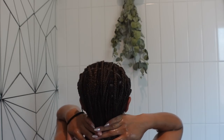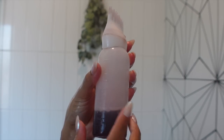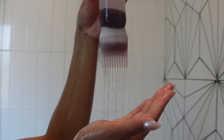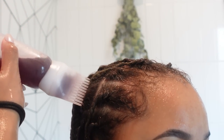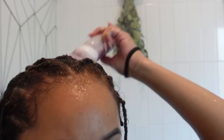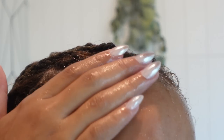So I'm gonna actually show you guys how I make this later in the video because I needed to fill back up my bottle. But basically this is rosemary water and y'all, I'm going back on a healthy hair journey and I'm growing my hair back out, which I will talk about in a vlog. But this, ooh, will grow your hair back, baby, okay? It's already helped a lot with my postpartum shedding. So I'm just applying it in this root bottle applicator that I will link for you guys. I found it off of Amazon.